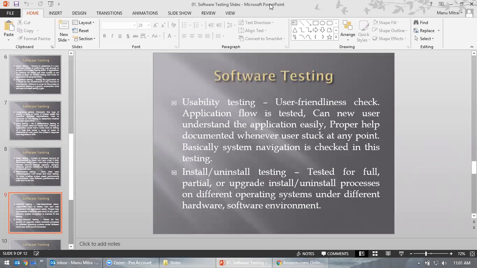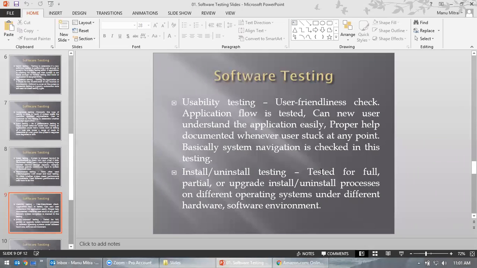Okay, let's go to the next topic: install and uninstall testing. As the name itself says, this is more related to client applications, because you're installing some software in your system.